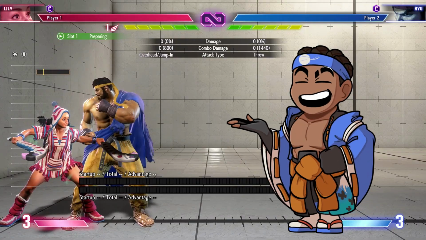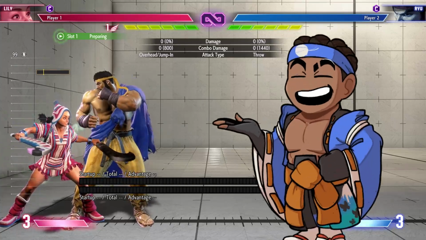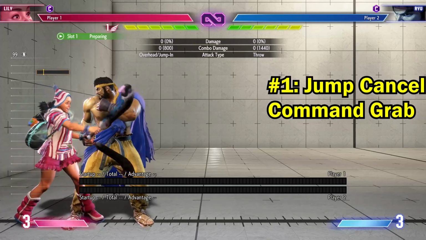I figured I'd show off some Lily tips that I think will be very useful for all Lily players to know, basically regarding some defense, neutral, and offense. So, let's just get into it. Let's start off first with defense, essentially.